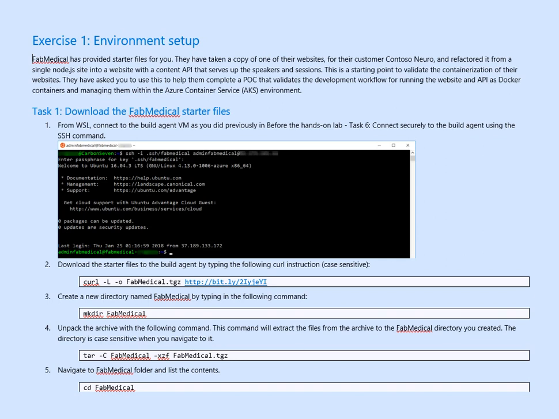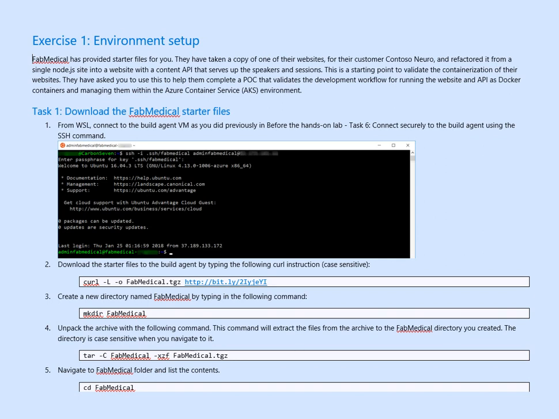We again navigate to the WSL. If you are not familiar with this, please go to the earlier sessions, install it, do the configuration on WSL, come back here, and then run the following command. You can see your SSH, browse to it and see the WSL. I think version 2 is the latest. Download the starter file. You can curl from the link below, if you have an internet connection, and that should download the TGZ, or tar, file.